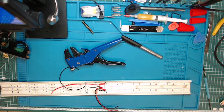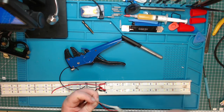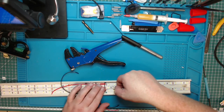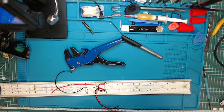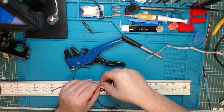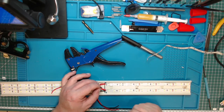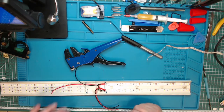Cool. So I'm just gonna get another piece of that. Actually, we can just turn that around. Yeah, we can make that work. Alright, so while our glue gun is heating back up to glue our strip back down in the opposite direction. Wait, does it work? Does it work in both directions? Oh no. Ah, this is something we should definitely investigate.